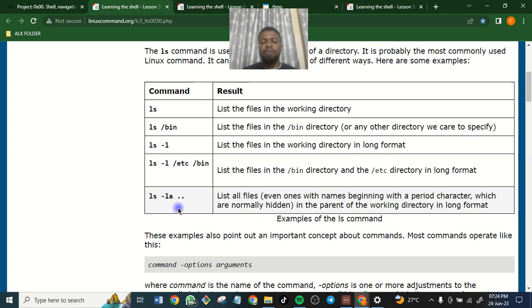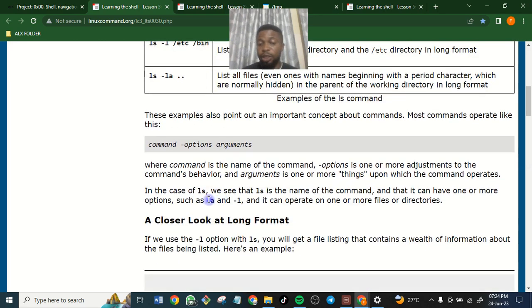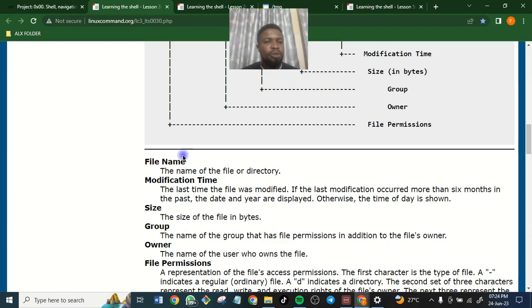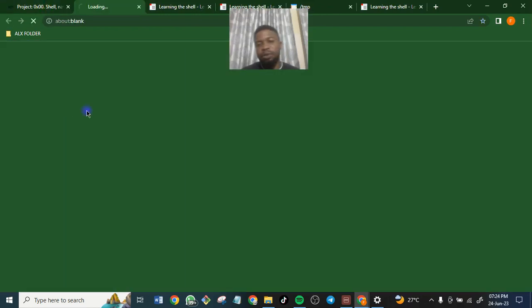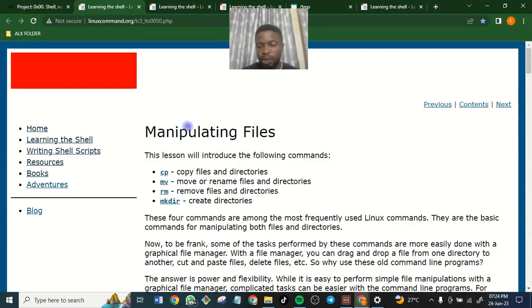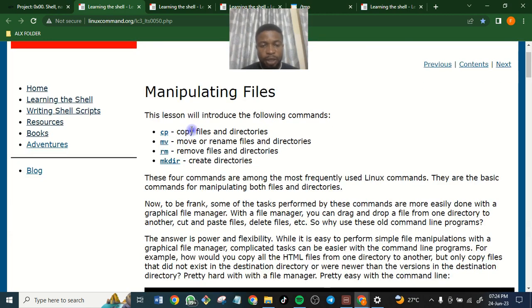So ls minus al, and that is what I was talking about, to list. We're going to be seeing more of all this as time goes on. We're also going to see copy. Copy is to copy a document. Here I have this and I want to put all into one container. How do I do it? I will just copy this into this and put this into this. You see, I've minimized it. And that is the concept of copying.